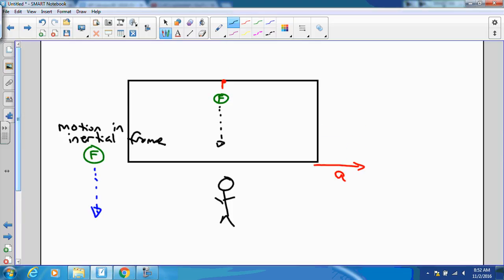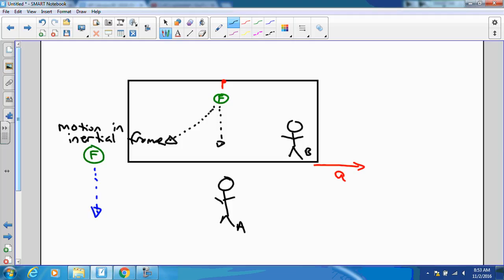But now here's where the surprise happens. Alice is sitting here in the inertial frame. Bob is watching this whole thing happen from a safe little corner in the boxcar over here. He's over in the corner because he's terrified of frogs, it turns out. And as he watches the frog from his boxcar with the acceleration that's being experienced, what he observes is that the frog appears to accelerate in this direction right here. In other words, its path follows a parabola.